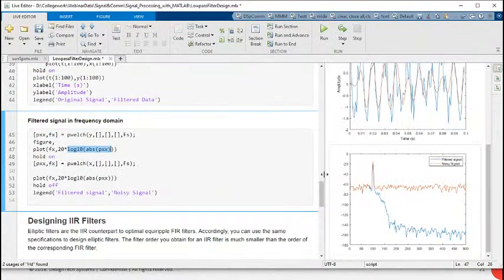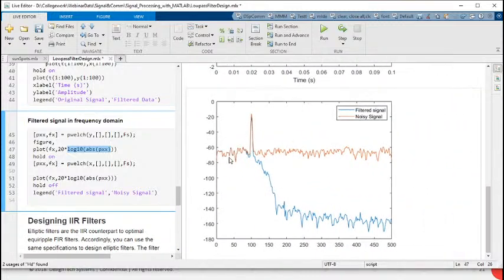That's all. So you see here, two plots are here. The first red one which you see, that was the noisy one, and you see that from here noise is removed even in the frequency domain. You see that it is very low. The amplitude, the power is very low for this noisy signal, right? So noise is removed, filtered and noisy signal.